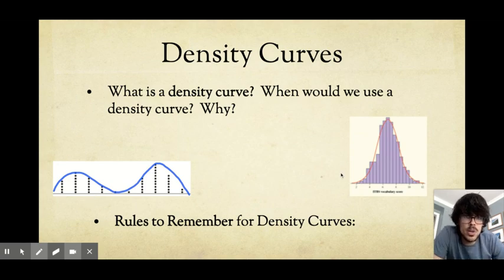On the second picture here, you can see they already drew a density curve in red. So just to highlight it a little bit for you guys, we'd be looking at a density curve like this to represent our histogram. So if you're not so concerned with the individual data points, but you're more just concerned about the overall shape, or if you're just doing a hypothetical where you're talking about a population that you haven't collected data on, but you think you know the shape of, that's when we use a density curve.